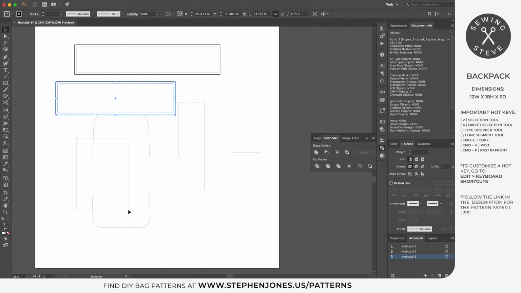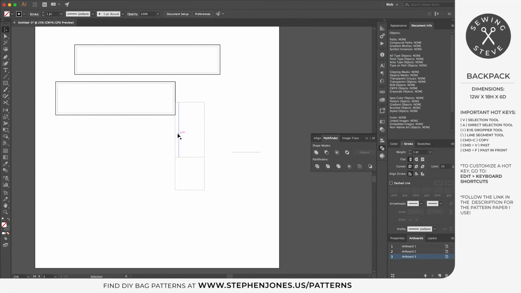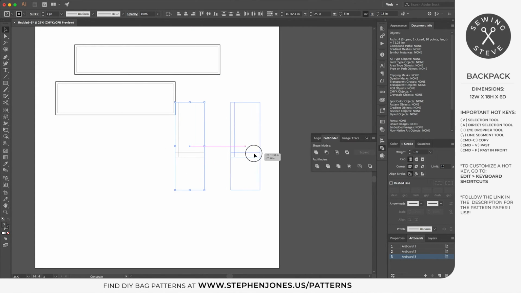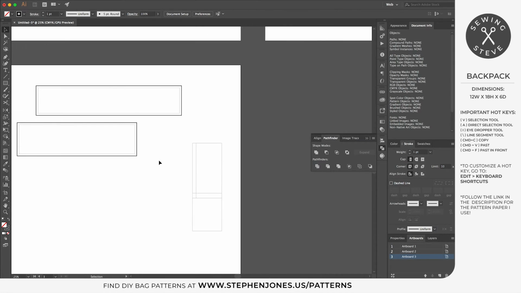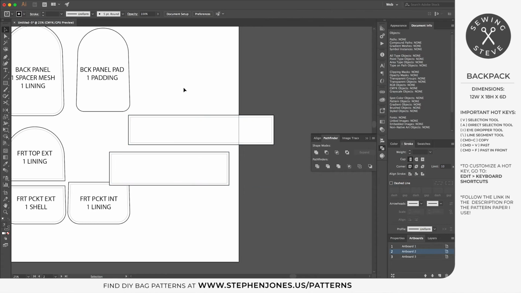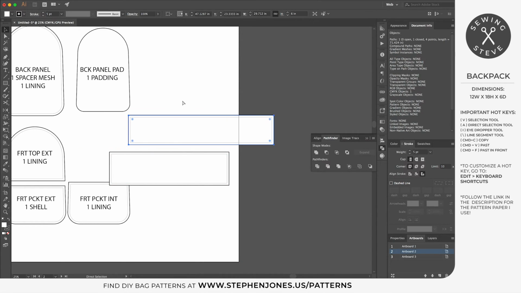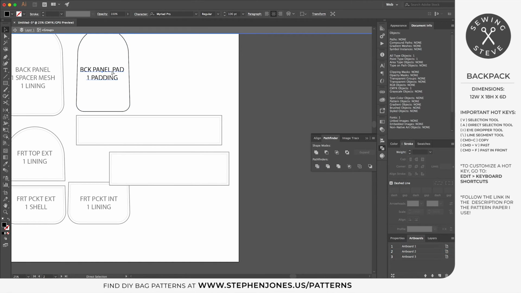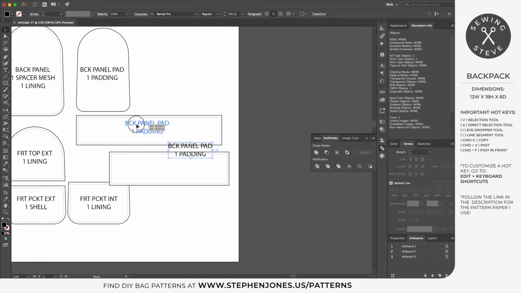So now these, I don't need those. I do need this still. I'm just going to drag over the pocket, get it out of the way, and then copy and paste these over here. Didn't group them. So this is my top side panel.